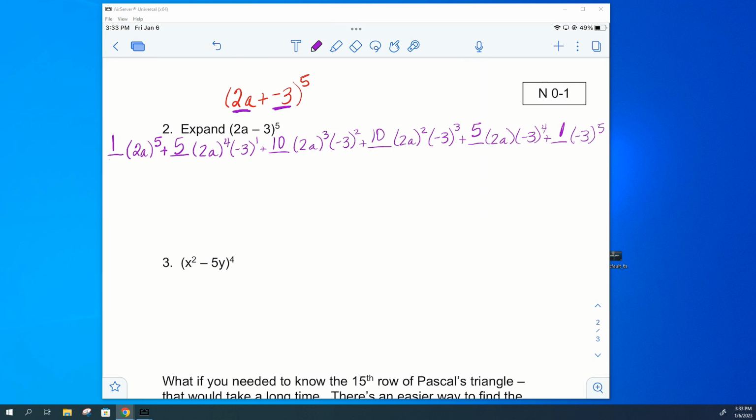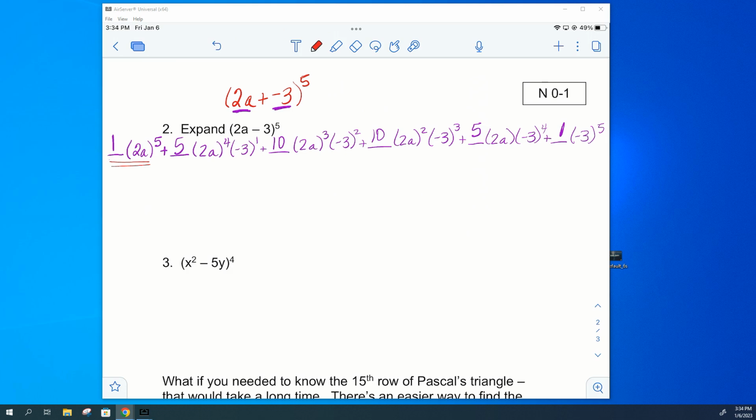Now, the simplifying on this one is the harder part. And I'm not going to get on a calculator for this because I think I'm going to write down what you would type in, but I don't think I have to show you how to type in multiplication. So when I clean up, let's look at each term. This first term, you're going to clean up all your numbers together.